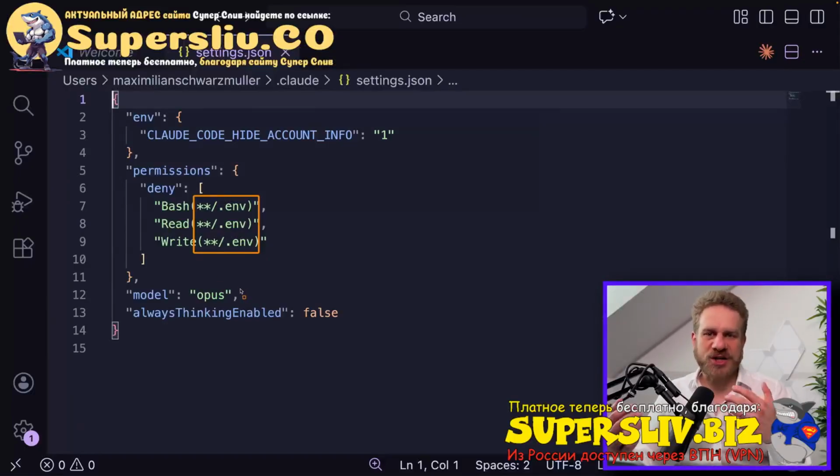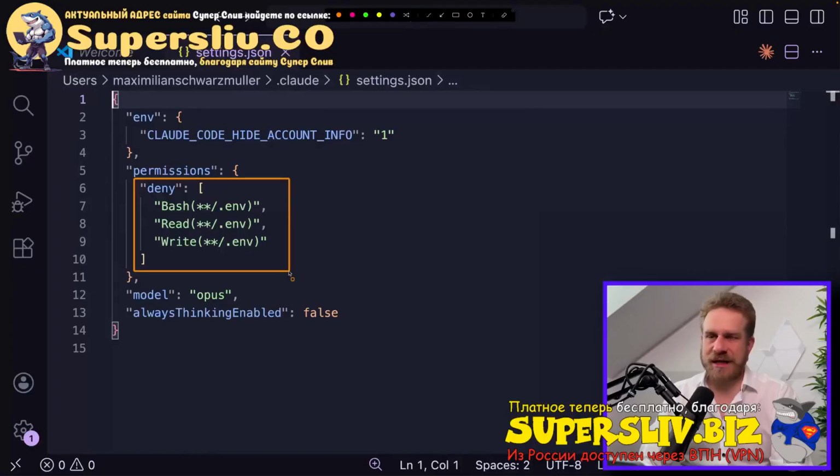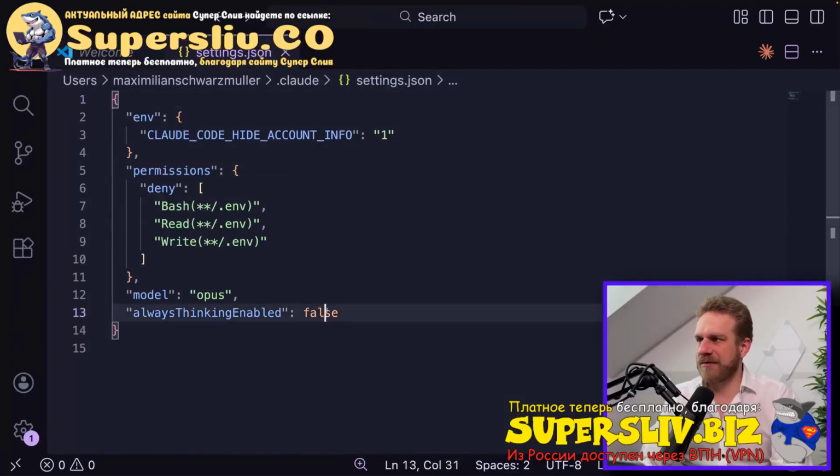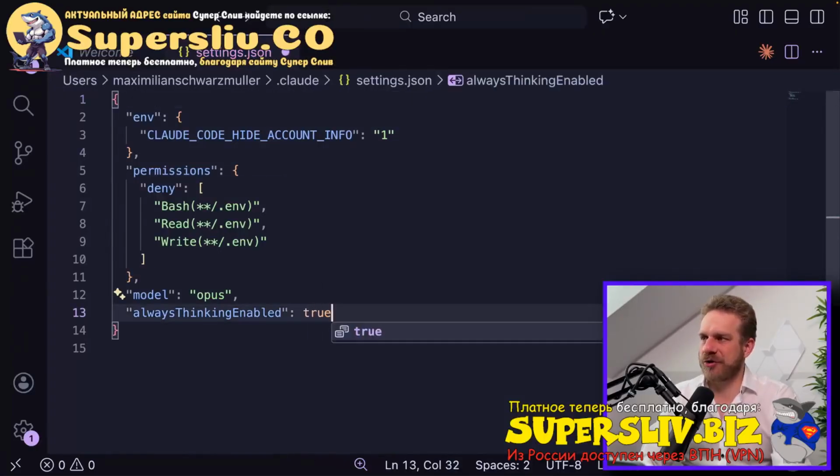Because of course I don't want to generally deny Claude Code from using the read or write tools, but I want to deny it using these tools on any files stored anywhere that are called .env. And that is in the end what this rule setup here should achieve. Now I'll switch always thinking enabled back to true here, by the way, because I want it to use thinking mode.